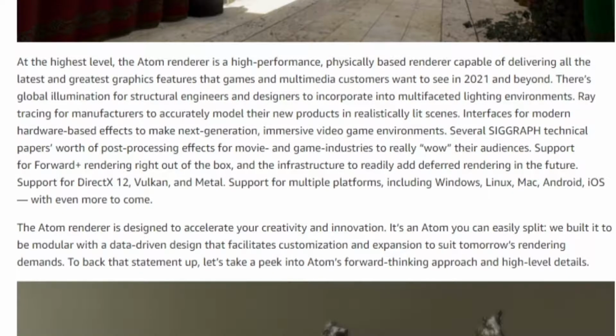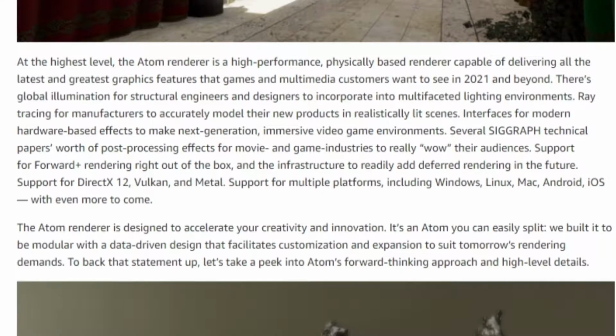To read an excerpt from the blog post: at the highest level, the Atom Renderer is a high-performance, physically based renderer capable of delivering all the latest and greatest graphics features that games and multimedia customers want to see in 2021 and beyond.